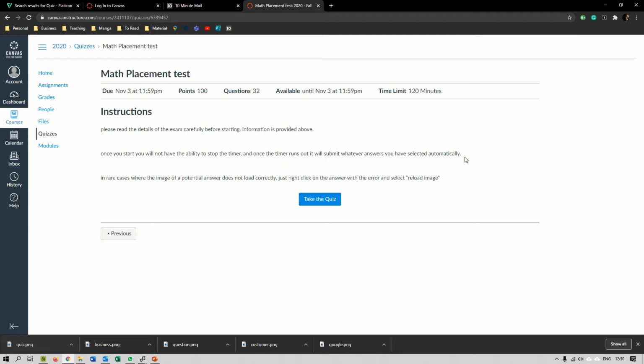There are some cases, and I put a note here in this case, where the answer is not written on the multiple choice options, but rather it's an image, for example. And that happens a lot on my math or statistics courses or finance courses. In those cases, if your internet is a little bit slow, it might happen that the image does not load properly. And so all you need to do is, there's going to be a little square with a red X showing that the image did not load. So all you would need to do is to right click on the image and then select the option reload image.